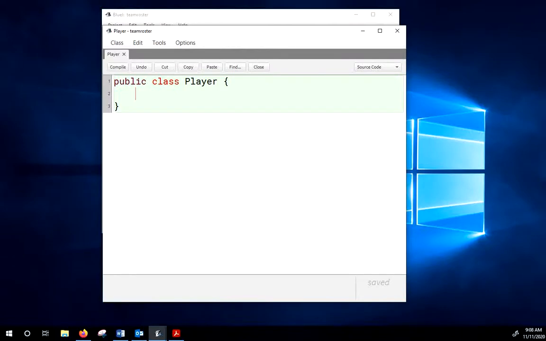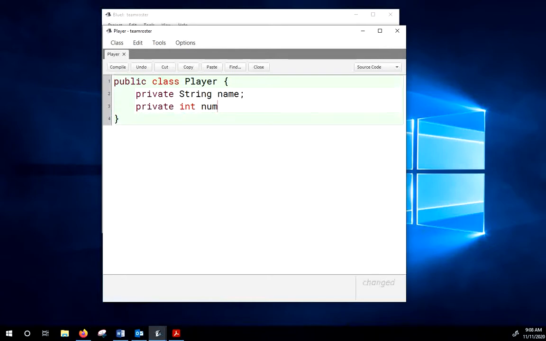So we need to have information about the player's name, their number for their jersey, their weight, and their height. So we'll say private String name, private int number. Oh, wait.